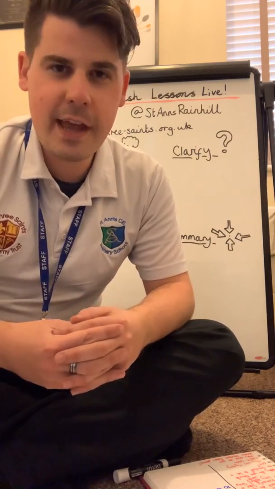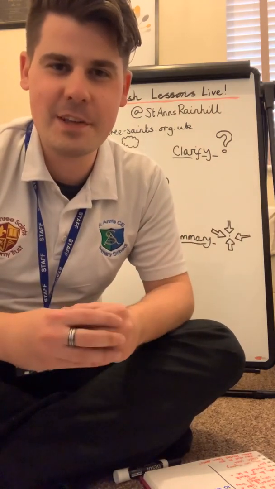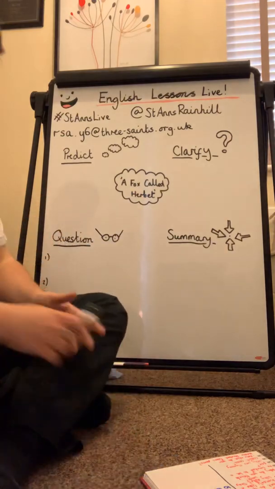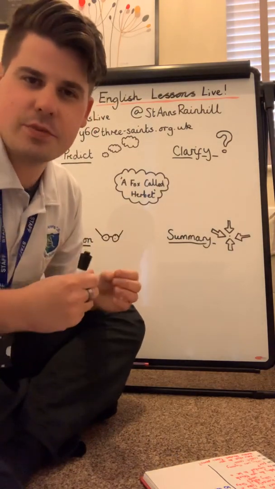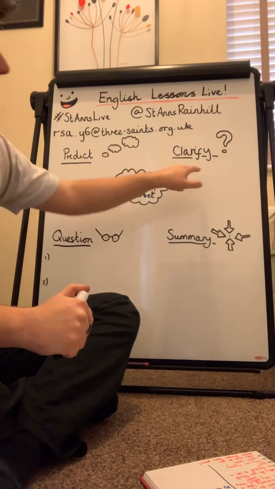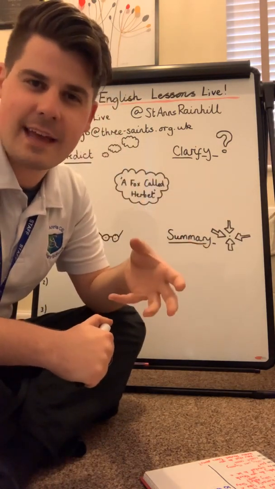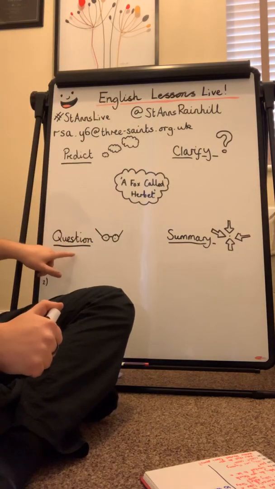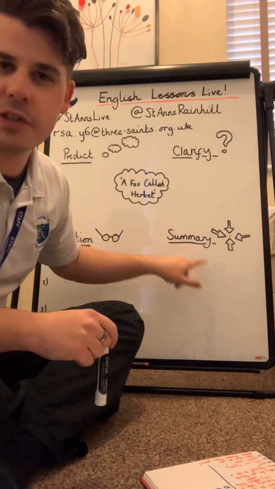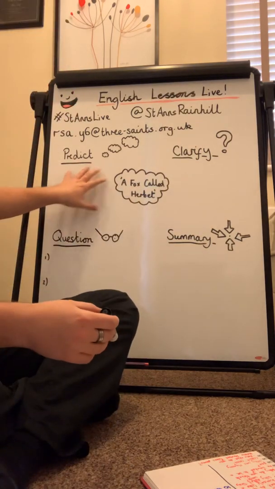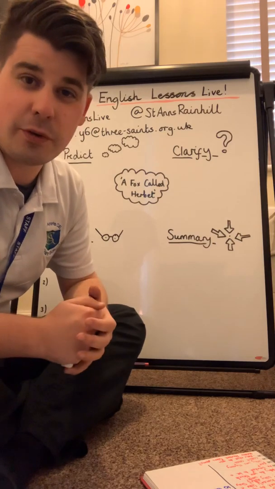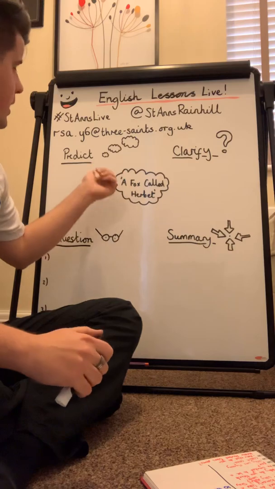Okay, so what we're going to do today is our reading session for year 1 and year 2. Our reading session is broken into 4 separate parts. I'm going to show you those parts now. Those parts are predict. In the predict section, that's when we decide what we think is going to happen in the text before we read it. Number 2 is clarify. That's when we try and figure out what the words mean in the text, especially tricky words. Number 3 is question. That's when I ask you some questions about the text. And number 4 is summary, when we try and summarize everything that we've read. So we're going to be moving through these 4 different chunks today, and that's going to make our reading lesson up. So first of all, now hopefully you've got a copy of the text, we're going to predict.